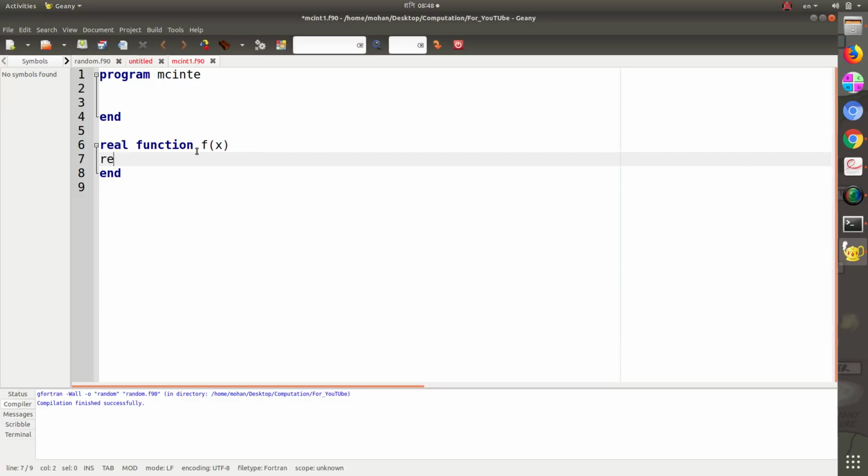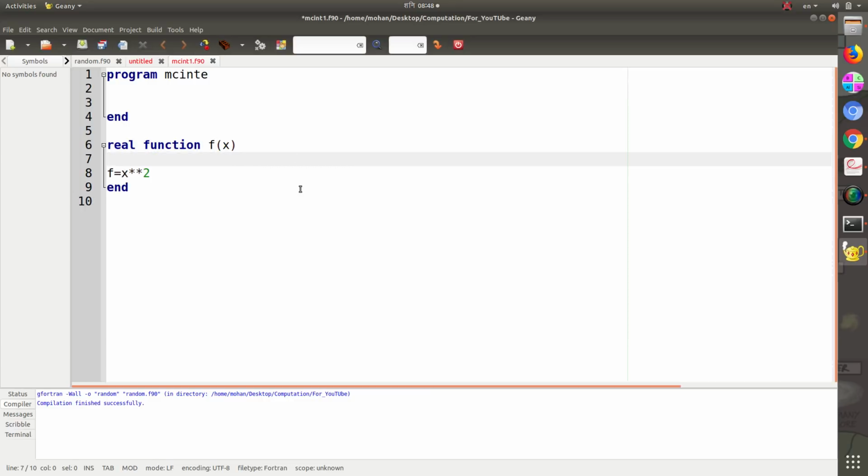And let me define the function as y equals x square, a very simple function, because you know well about this, and the integration of this will be x cube divided by 3, and we can simply check our answer easily. Alright, okay, I have used x here, but x is not defined, so let us define x as a real variable.